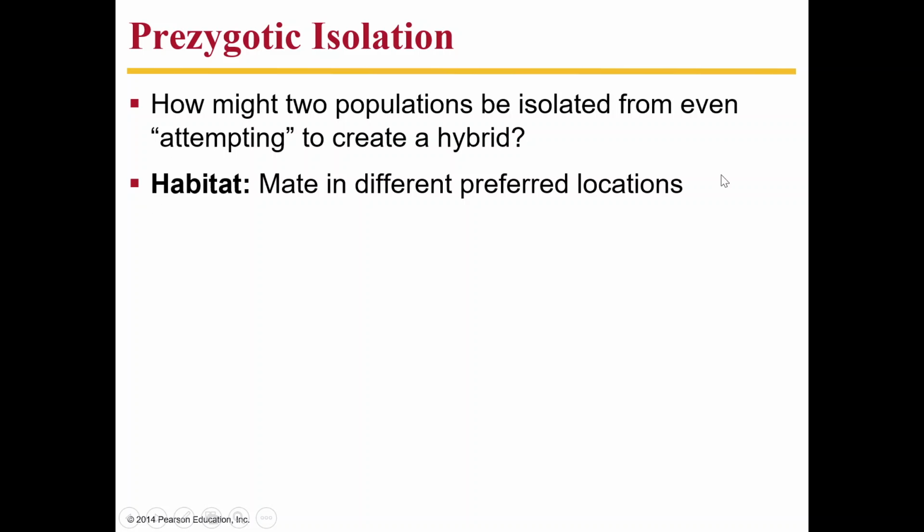So habitat. So here's the deal. Habitat is also one way. And when I talk about habitat, I'm not talking about geographic isolation. This is not like one side of a river, a different side of the river, one side of town, another side of town. More, this is, where is your preferred place that you meet people, okay? So this says mate, but I think the dating concept is sound here, okay?